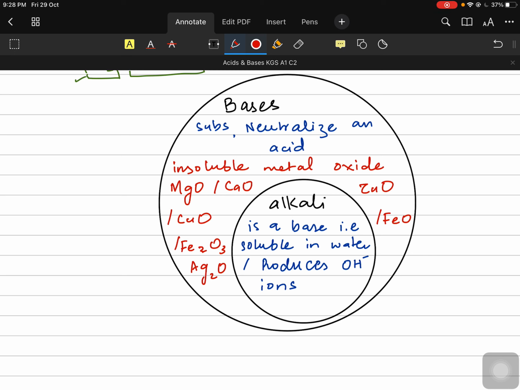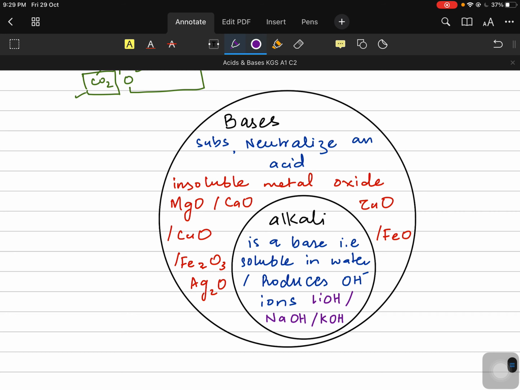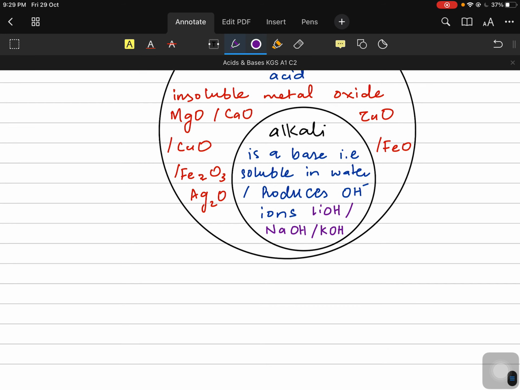But if it's an alkali, it has to be water soluble. An example of alkalis, we have lithium hydroxide, we have sodium hydroxide, we have potassium hydroxide, nothing else. There are no other examples. There's one more that we'll talk about later, but we don't have alkalis of magnesium or calcium or maybe copper. They don't make alkalis. So we have 3 alkalis right now, and we have metal oxides which are insoluble, so these are bases. At the end of the day, they both react with acids and they both neutralize acids to make salt obviously and water.